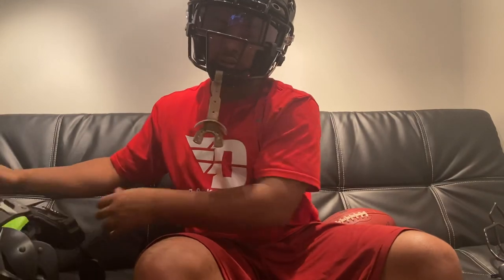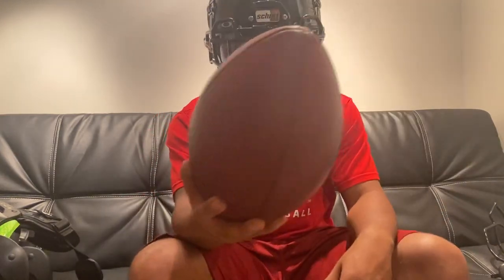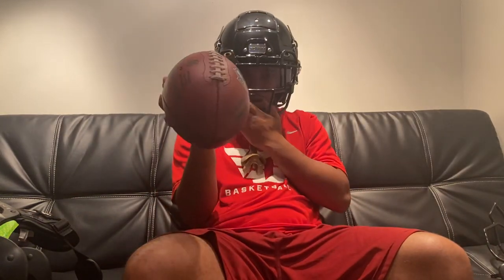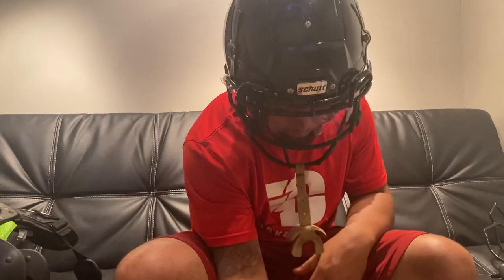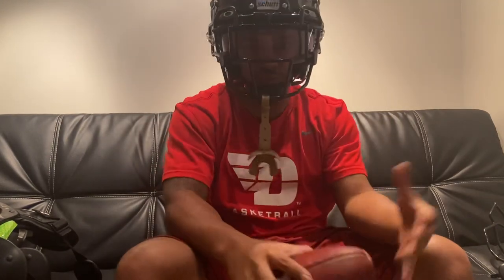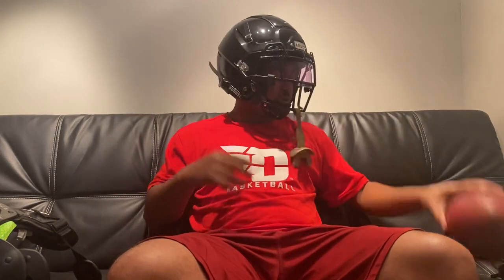As you can see, this helmet is comfortable on me. The visor is meant to bring out the color of the football — you can see the brown of this football better than anything in the room. If you look through the Prism visor versus a clear visor, this football actually stands out the most. If it's in the grass, you're supposed to be able to pick it up easier and catch it out of the air easier because the background elements like fans get filtered out. That's the method behind the Prism visor. They make a darker color one too, but I chose this one for now.